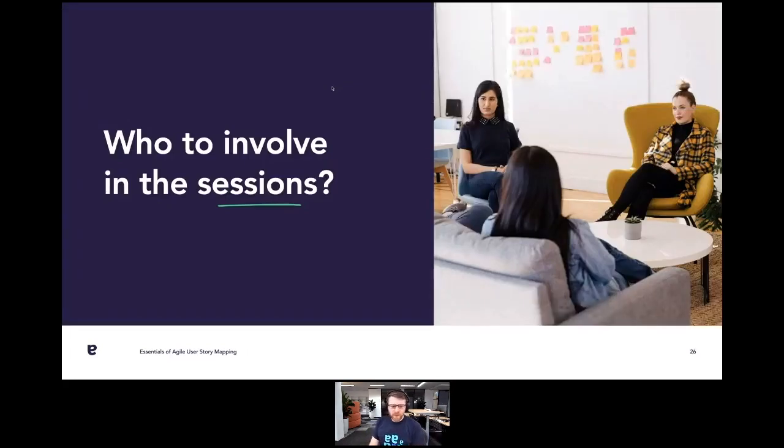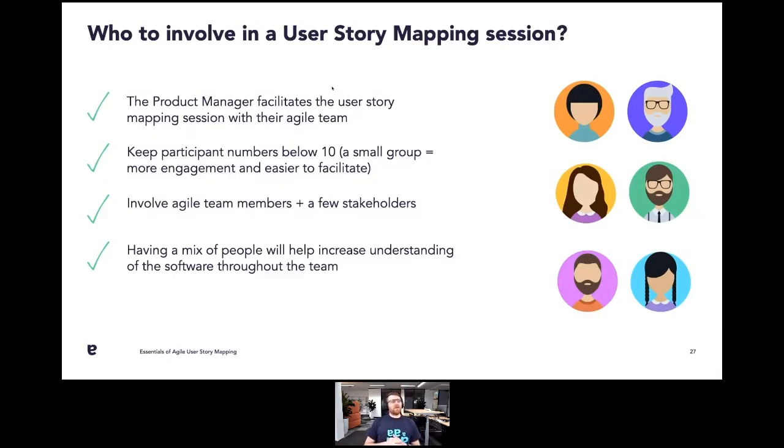So who do we involve in this session? What does this actually look like? I would caveat this by saying, if you can, get an external facilitator. To give you an example, going back to Twitter, we got into the habit in 2015 that when we were running story mapping sessions, if there was a product manager on the team, they'd do a request for a story mapping session, and they'd wave a flag, and one of the coaches would go in and facilitate the story mapping session so that they could be present and they could participate.